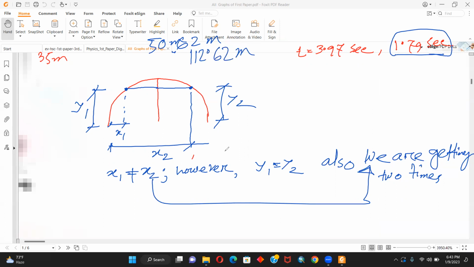So understand, this is the physics way we understand. It's not a mathematical way, it's a physics way. Got my point? Yes. This is how you have to imagine. So now based on the diagram, you could come to a conclusion. If you get this answer up until this point, and your teacher does not want you to explain why there are two values of t, you will get full marks. But if your teacher wants you to explain why there are two values of t, you have to explain it in this way.